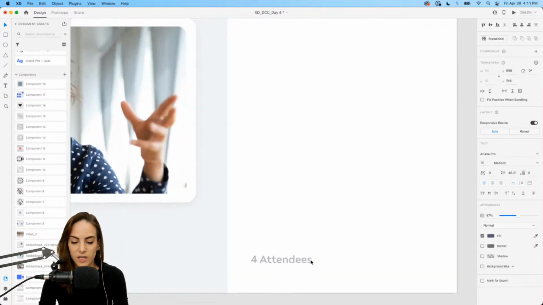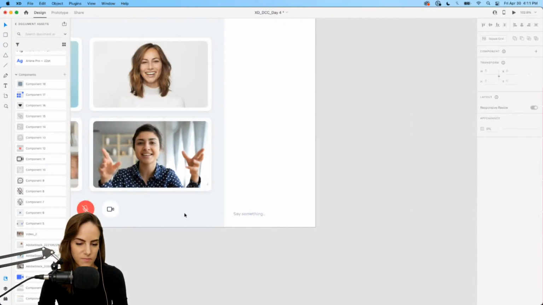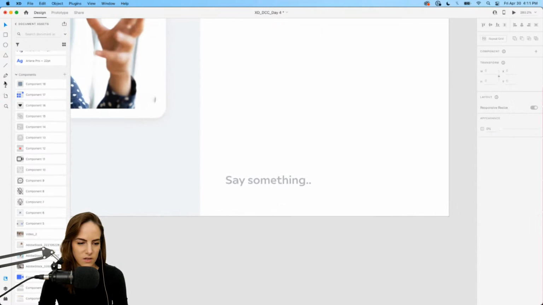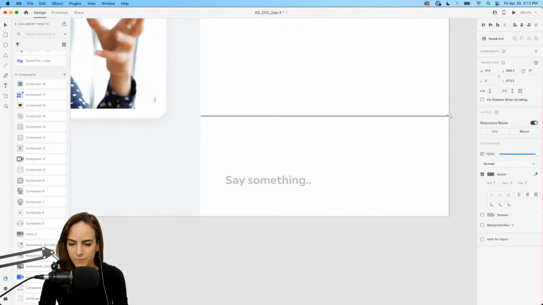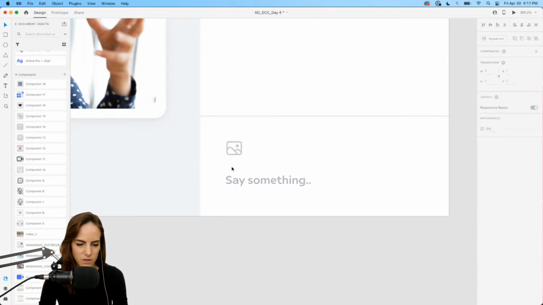Maybe this area at the bottom is where you can chat. So it's like, you'll say something, or chat or whatever. And I'll just leave a line down here with that line tool. And bring the opacity down a bit. And then I think I have some more icons like this one.